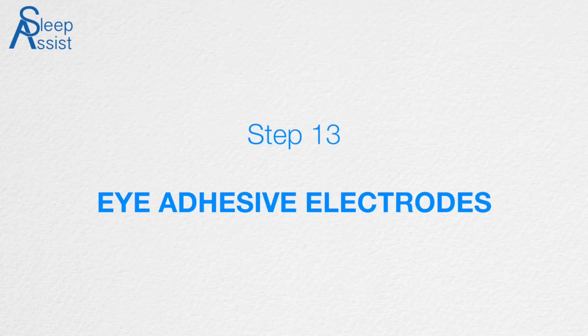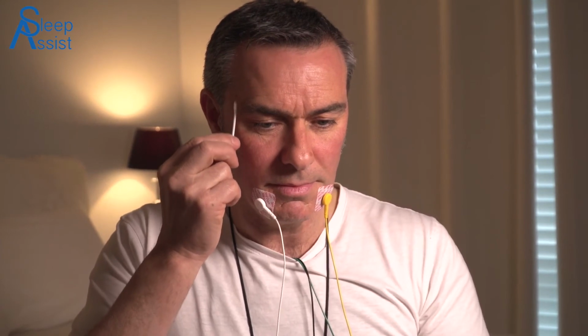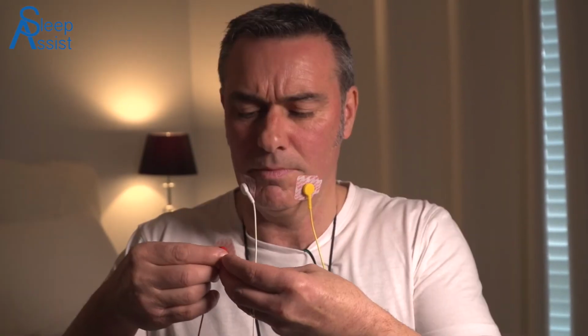Step 13. Eye adhesive electrodes. Using a cotton bud dipped in Nuprep, clean a patch of skin on your right temple the size of a 50-cent piece, rubbing with the cotton bud for 20 seconds. With a fresh alcohol swab, wipe the area clean with one swipe only. Apply the adhesive electrode labelled right eye.